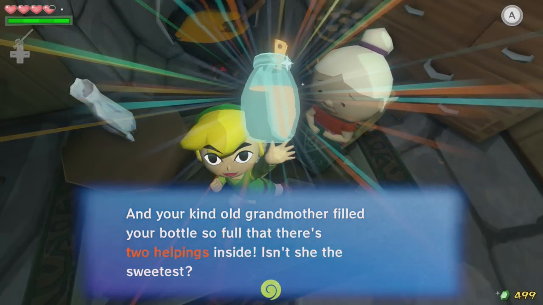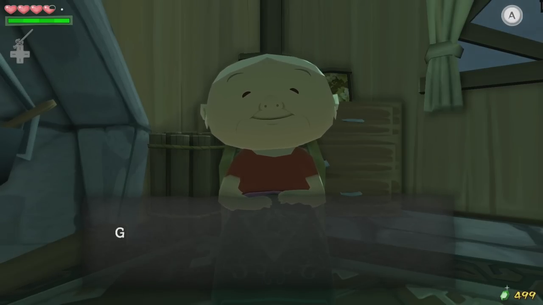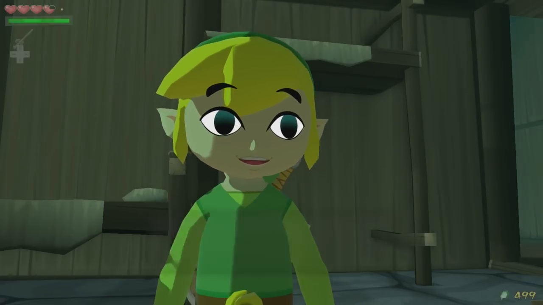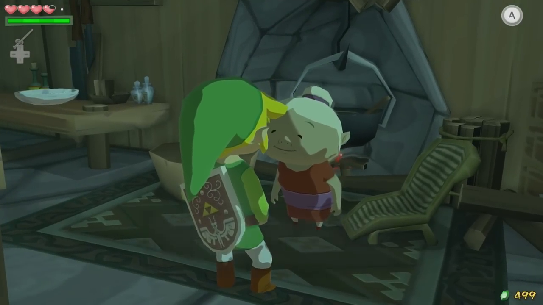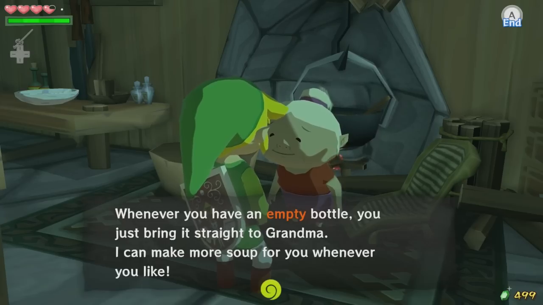Isn't she the sweetest? You and your sister love this soup, don't you? If you run out, I can make it for you anytime you like. Grandma's gonna try to be strong, so you have to be strong too. That skipped on its own. But don't do anything reckless, alright? There we go. My dear sweet Link. Whenever you have an empty bottle, you can bring it straight to Grandma. You can make more soup whenever you like.